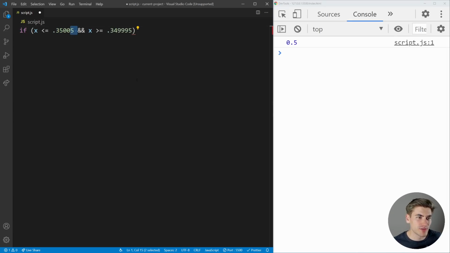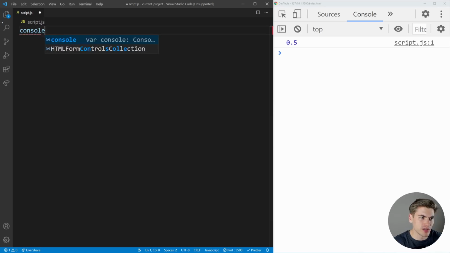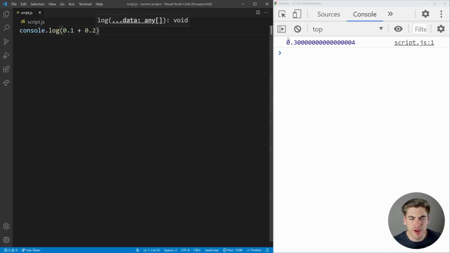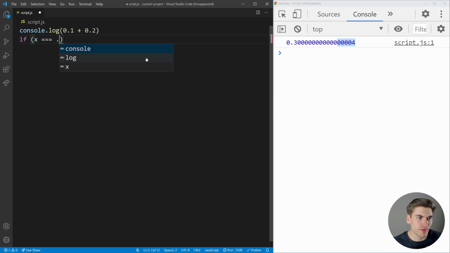Usually when floating point arithmetic is off, as in the example of 0.1 plus 0.2, it's off by a very, very small fraction. So we just need to make sure we account for the fact that these things could be off. Generally, if you're checking one value equal to another and that value is a decimal number, you don't ever want to use these equalities, because most likely this is not going to land exactly on 0.35. It might be slightly off.